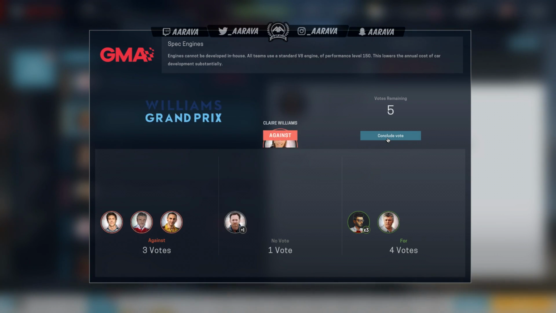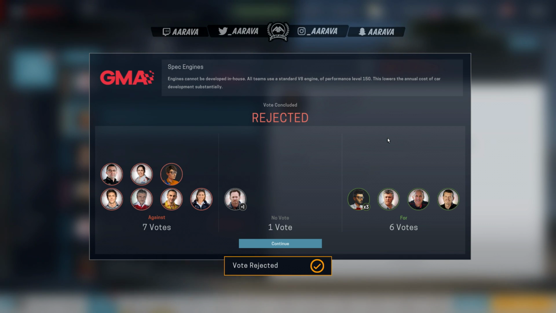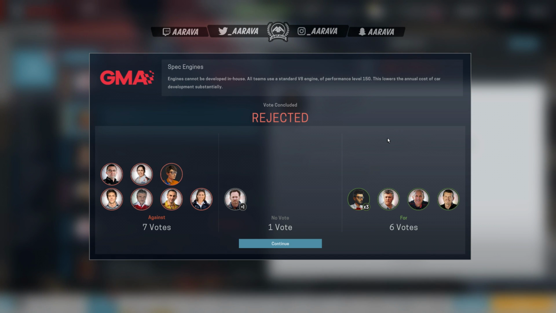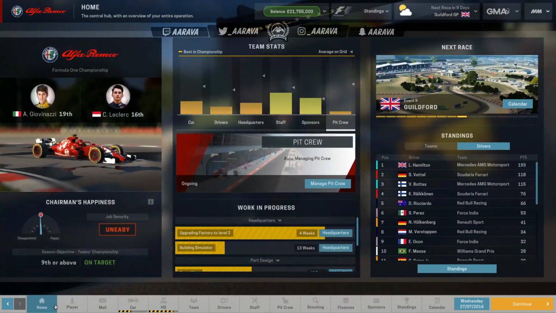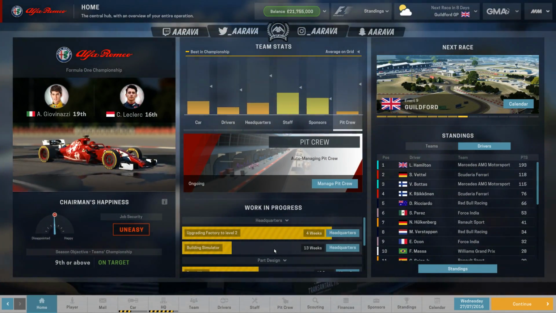It's 3-2, it's 4-4, it's 6-6, it's been rejected. God damn it. One bloody vote. That could have been Horner. Horner decided to save his vote. It's been rejected. That's very annoying. Okay, then. No spec engines for next year. Woe is me. Well, we tried.